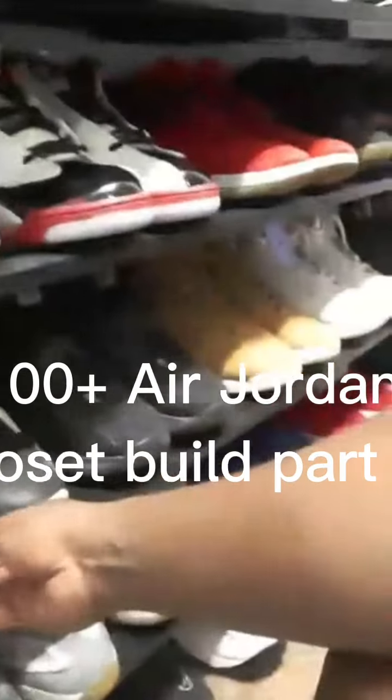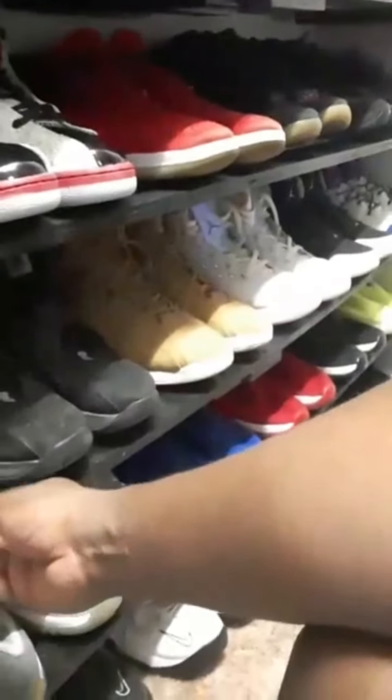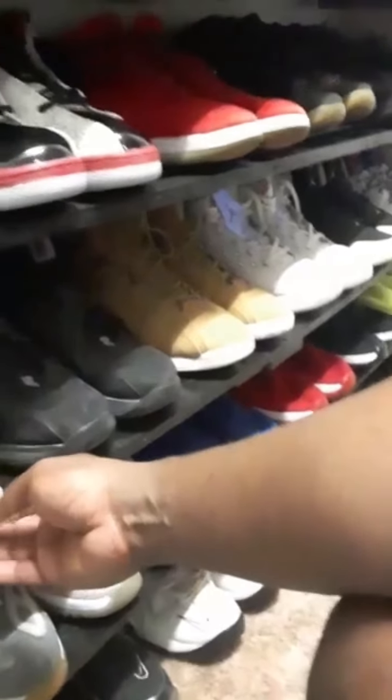They need gluing. Jordan closet build part 3. Yeah, but they were gonna come apart anyway. They need gluing.